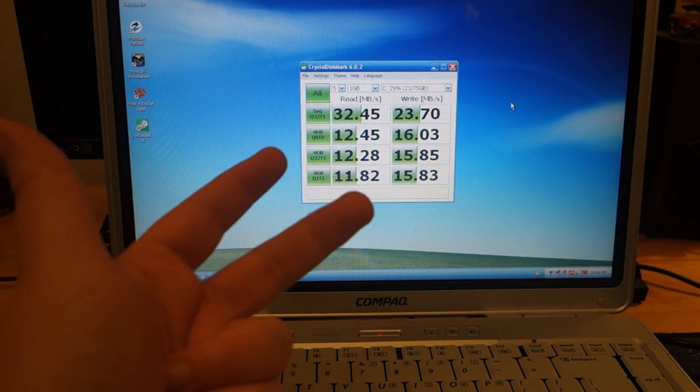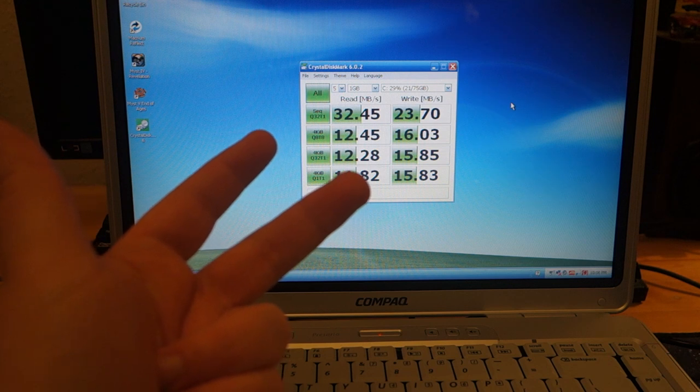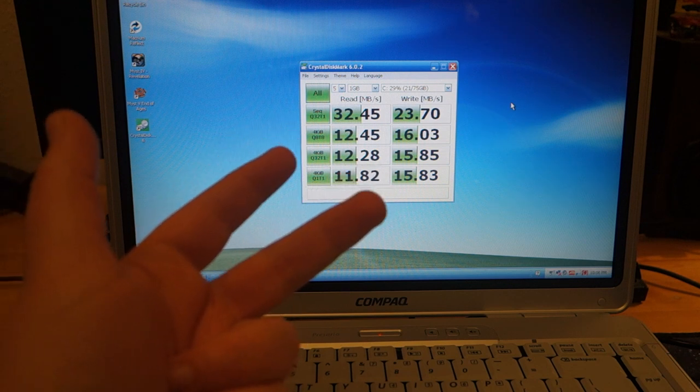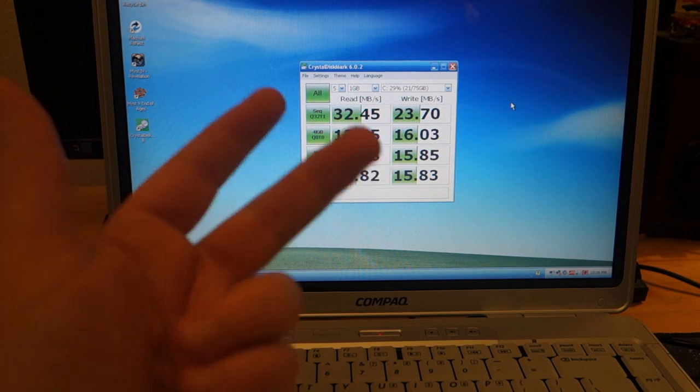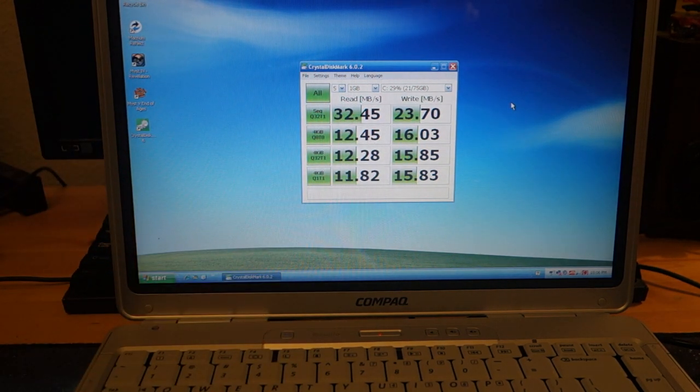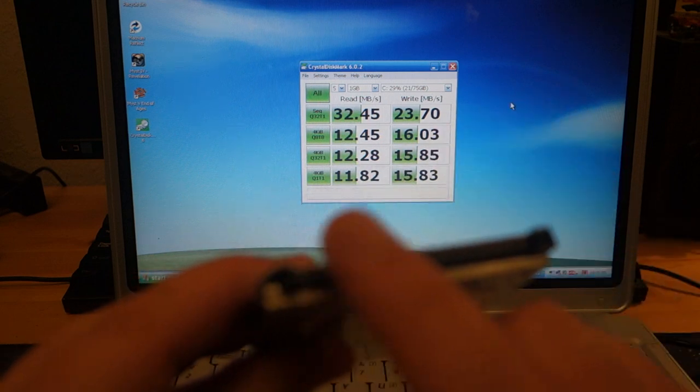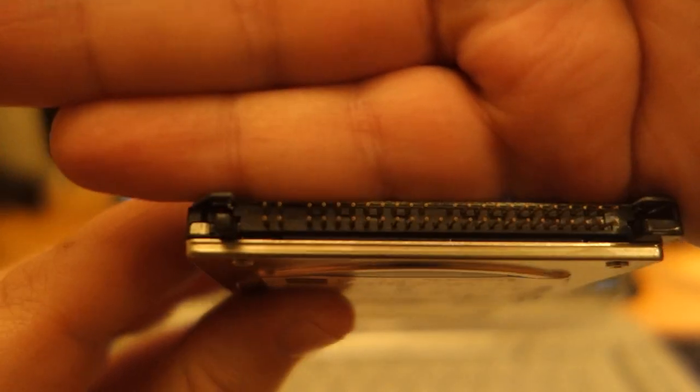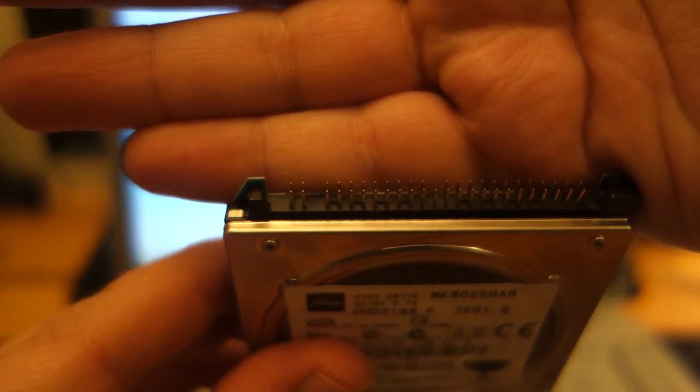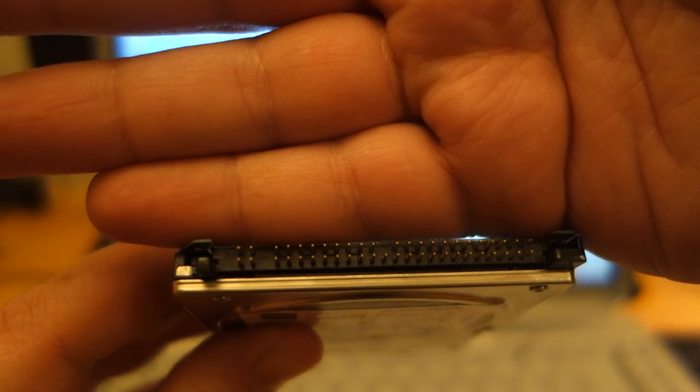Previously, I'd only been able to find valid replacements that were just too expensive. They were cost prohibitive. But with the adapter and the mSATA that I was able to purchase, and again, I'll link those in the description, definitely, I think, worth doing if you have an older system with an IDE drive. That's where it has these pins here. Oh, let's see. Focus. There you go. These pins. So, definitely, in my opinion, it's a worthwhile upgrade.